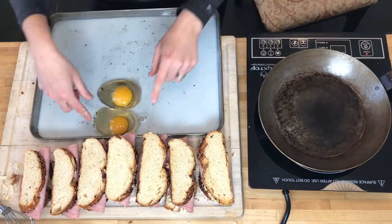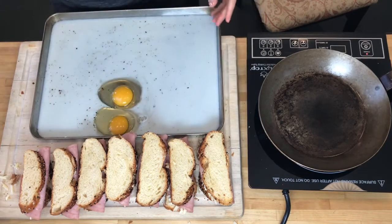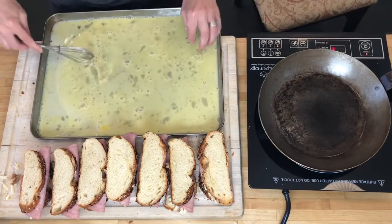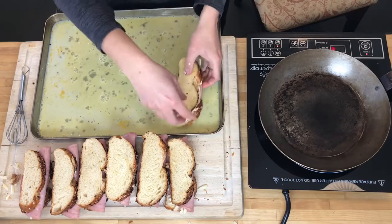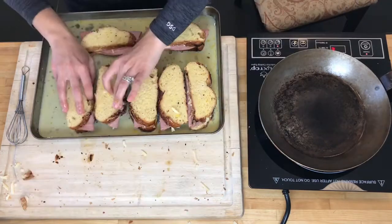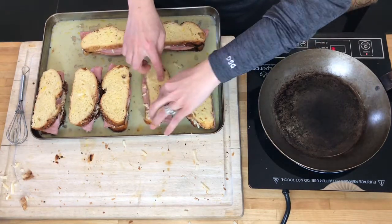Okay, so if you noticed, because I'm using the grated cheese instead of sliced cheese, I stuck it in between the ham so it wasn't spilling all over the place. So I have my eggs and my milk. Okay. Dipping one side and then flipping. One side and then flip. Now as they sit, they soak it up, so I'm going to turn it one more time. I can already feel that they've gotten soft.